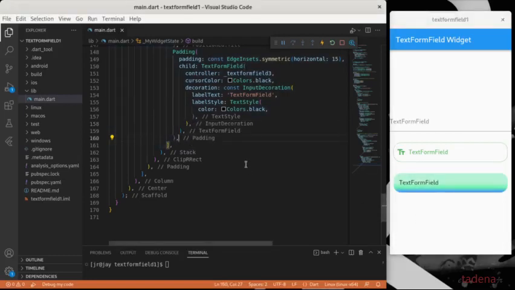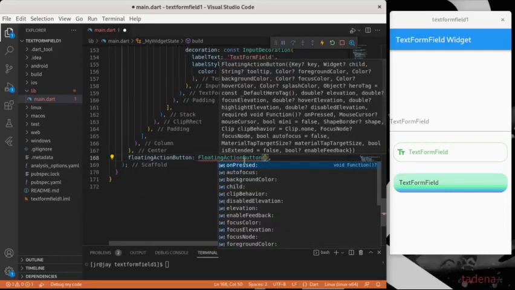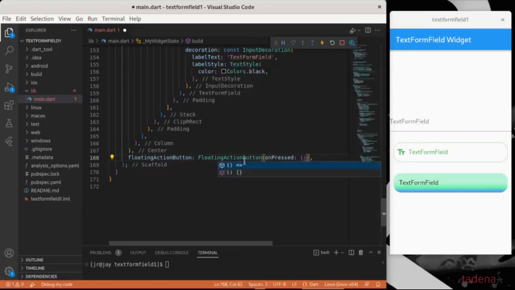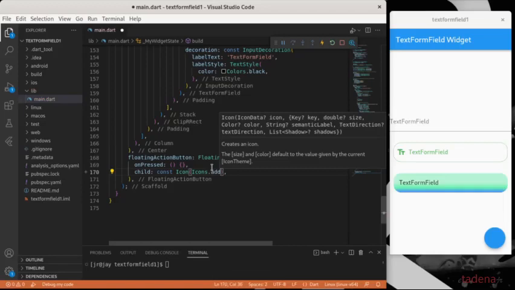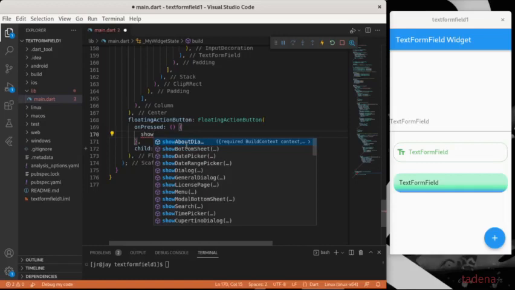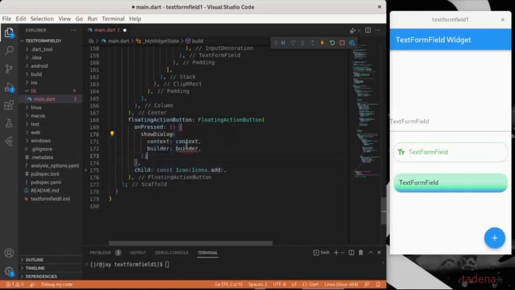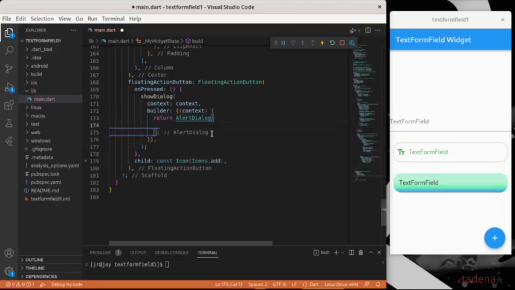Now we will supply a floating action button widget. And then we will supply the onPressed and the child. The child would be a const Icon, Icons.add. So inside the onPressed, we will have a showDialog, and that showDialog will return an AlertDialog with the title of a const Text widget with the value.